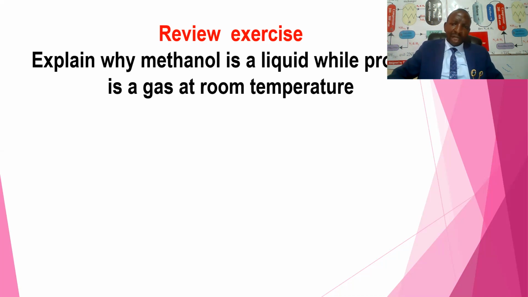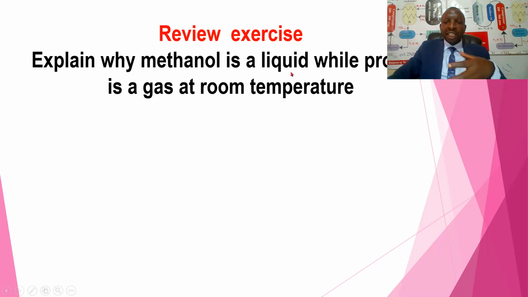So both of these compounds have a simple molecular structure, but one of them has two types of intermolecular forces of attraction. So the correct answer is that methanol has both hydrogen bonding and van der Waals forces, while propane only has the weak van der Waals forces. And that is why methanol is a liquid while propane is a gas at room temperature.